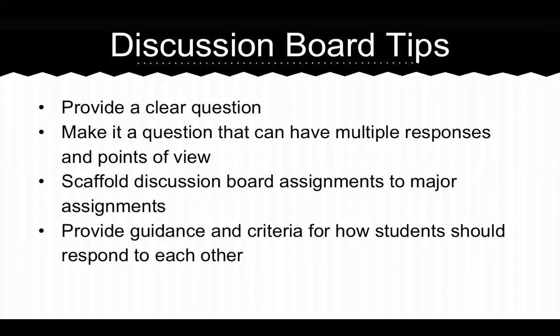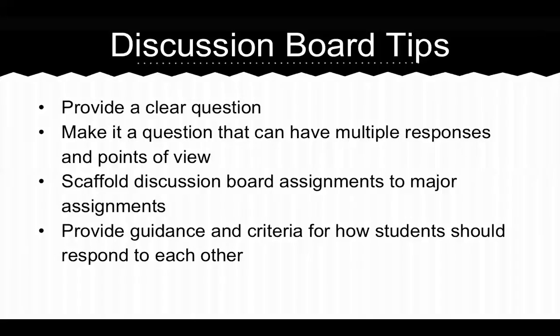And that can make it really useful for students, especially if you think about in your on-ground courses, how is discussion often used? Well, it's a chance for students to practice ideas, to test them out, hear what other students think, and have them maybe influence their ideas from there. So you can use the discussion board in the same way, a place for students to practice those ideas and hear what other people are saying before they then have to create their final presentation or essay.